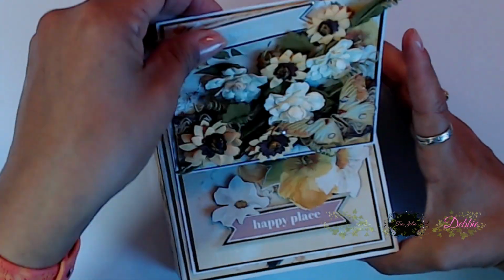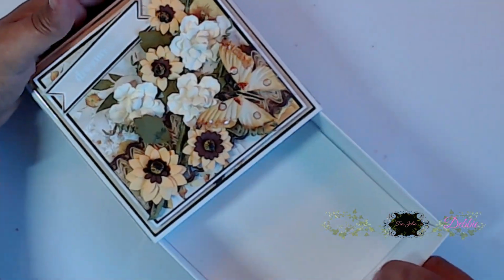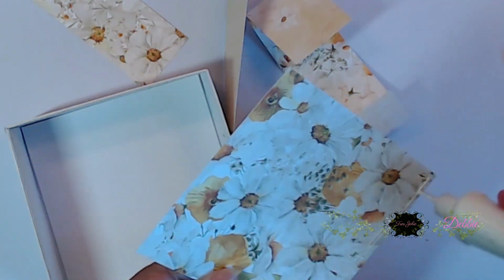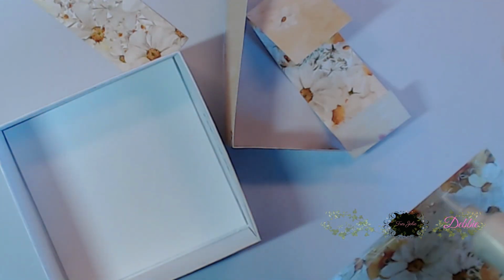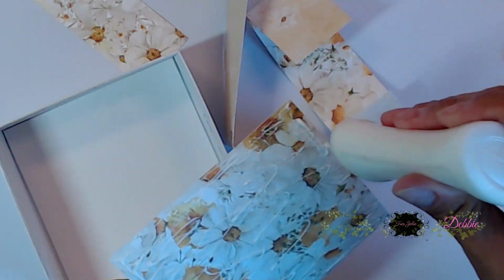See how it has the yellow with the gold, and then we have the yellow and the gold on the card. It makes it a really, really nice look. And then here I'm going to paper the inside of my box. I measured everything out and then cut it down, and I'm going to place it inside of there.